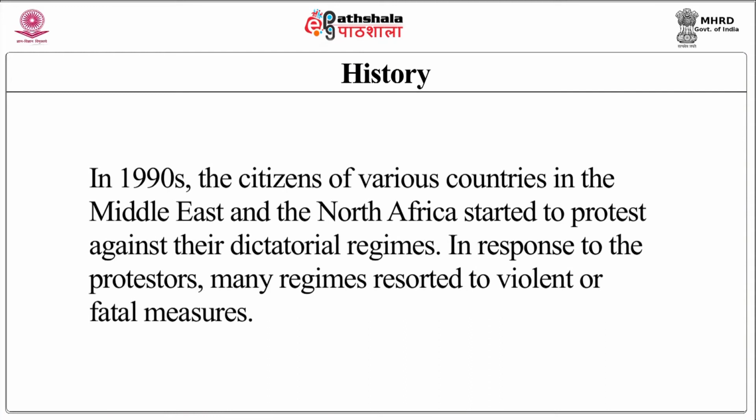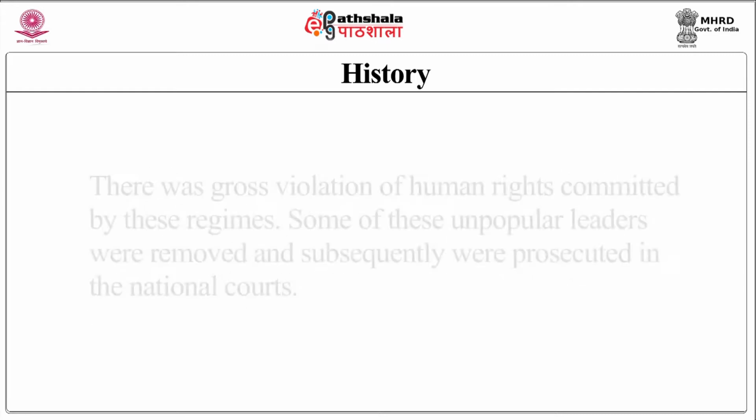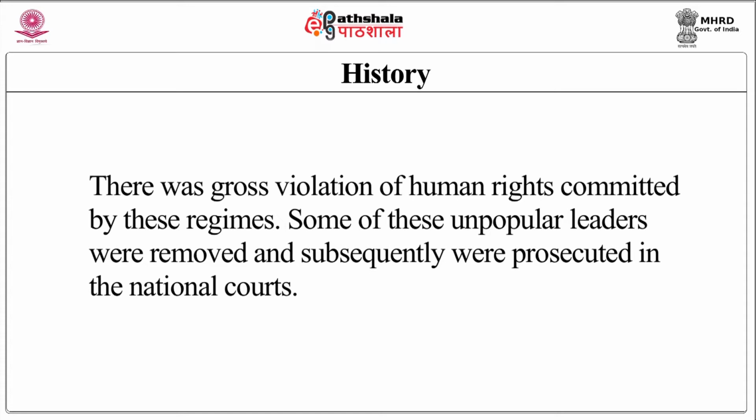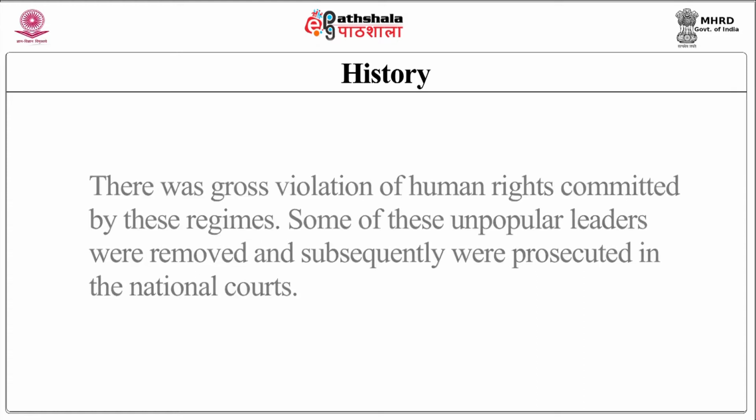In the 1990s, the citizens of various countries in the Middle East and North Africa started to protest against their dictatorial regimes. In response to the protesters, many regimes resorted to violent or fatal measures. There was gross violation of human rights committed by these regimes. Some of these unpopular leaders were removed and subsequently were prosecuted in the national courts.